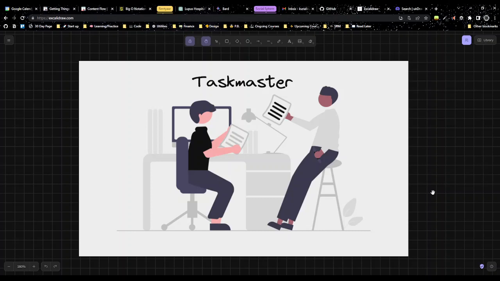Yeah, so hey guys, just wanted to give you an overview of what Taskmaster is. What we've been seeing so far is that we've been talking about getting members to work on it, but most of you are still not aware of what Taskmaster actually is. So I just created this skeleton diagram sort of thing to give you a quick overview of what we'll actually be working on.